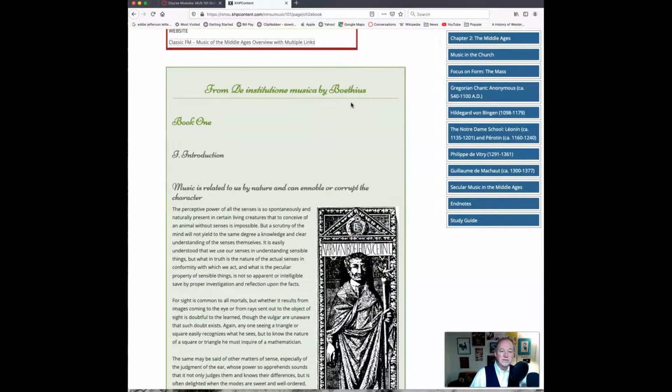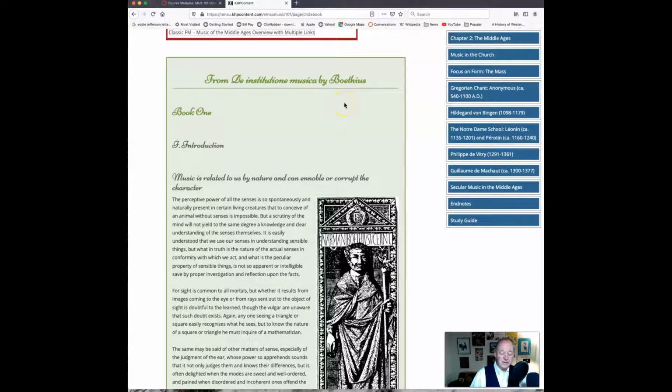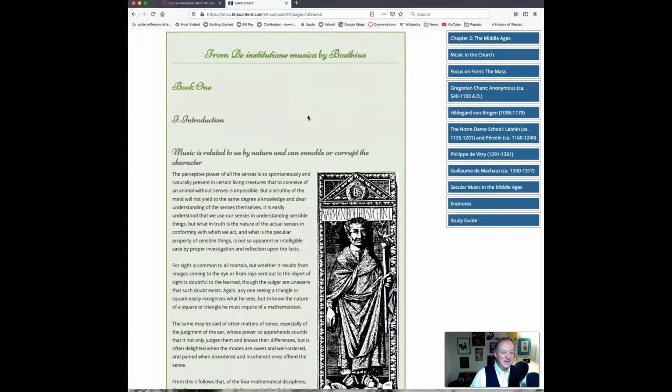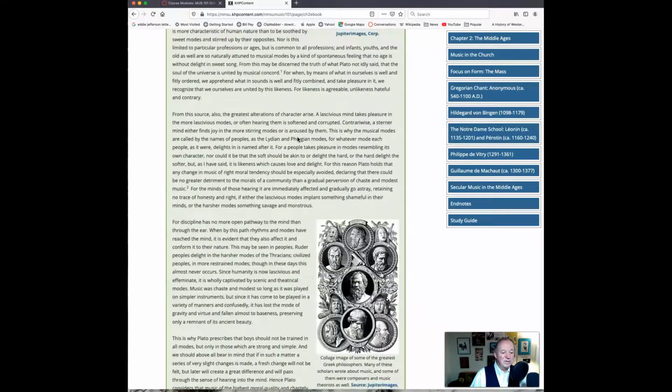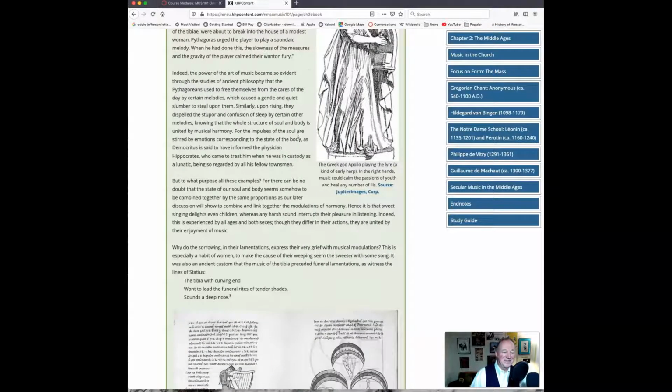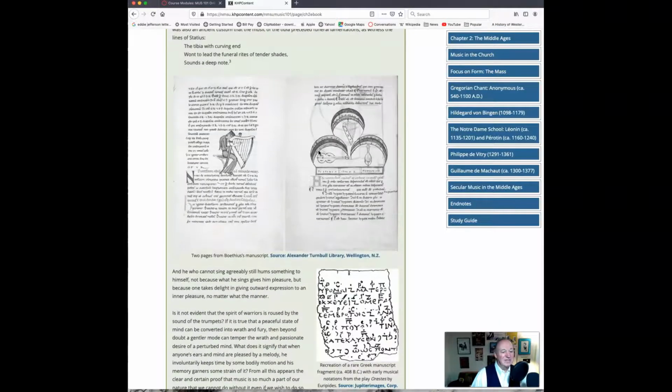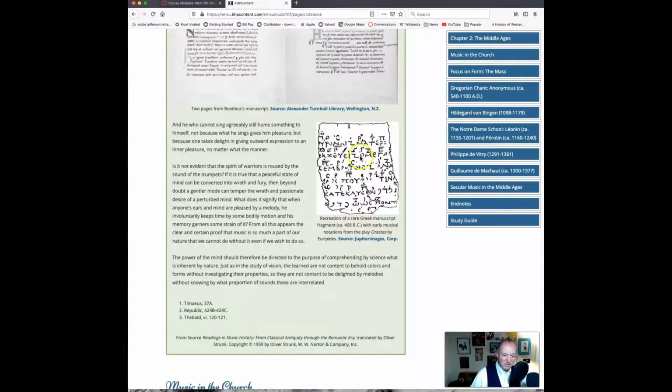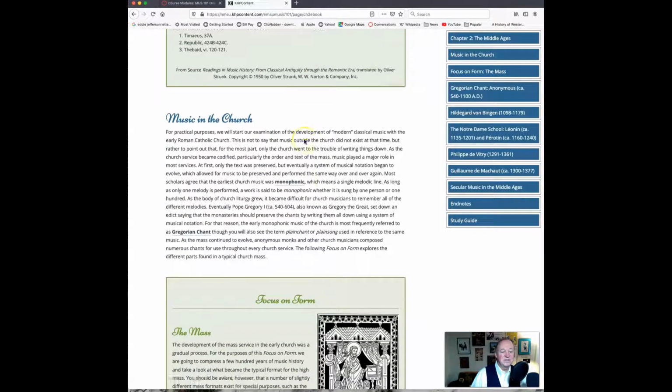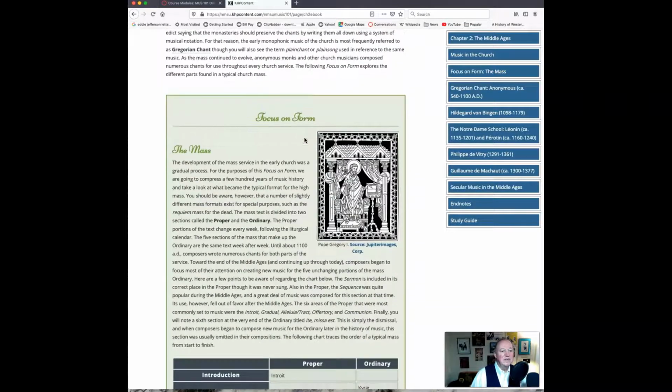Again, historical documents throughout the book. This one is Boethius. We were fascinated by the music of the Greeks. Boethius, of course, was Roman, and he writes about the Greeks later on. But this has become a very important early music treatise. Of course, we've got it translated into English for you. You don't have to read it in Latin because that would just be mean. But it gives you a little history and how the music worked for the Greeks and how it became early notation and leads us to music in the early Christian church.